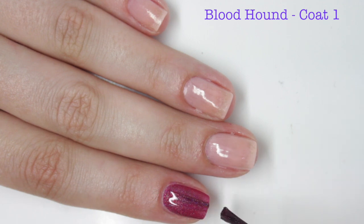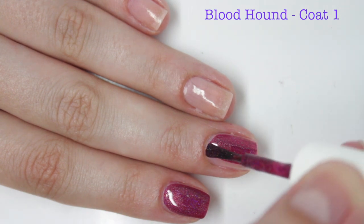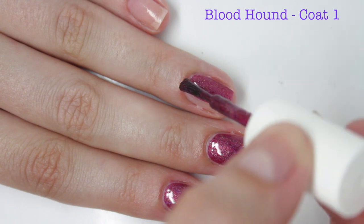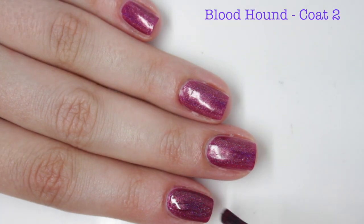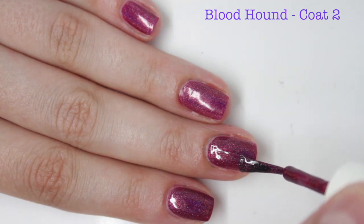Again, it has a really nice smooth formula. It is just slightly thicker than Very Good Looking, so it's a bit easier to control. It's nearly opaque in just 1 coat, but I will be applying a second coat. It dries quite glossy on its own, but I would recommend adding a top coat, and as you can see, adding a second coat really deepens up that colour.